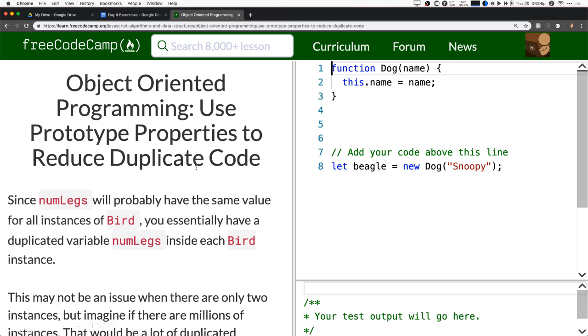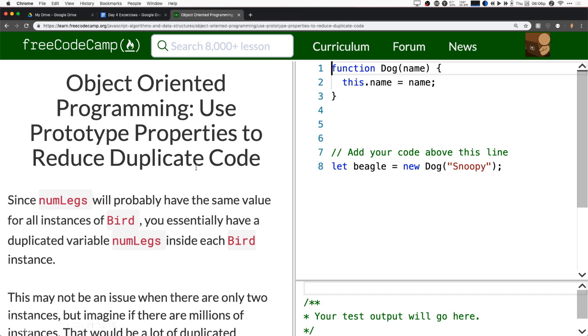So we are going to create a dog2 called Snoopy2, and we can console.log beagle.name, and we can console.log beagle.numLegs, and we can also console.log our dog2.numLegs, and we see we have access to Snoopy, and copy this over too so we can see that happening. We have Snoopy, and Snoopy has 4 legs, and Snoopy2 also has 4 legs.